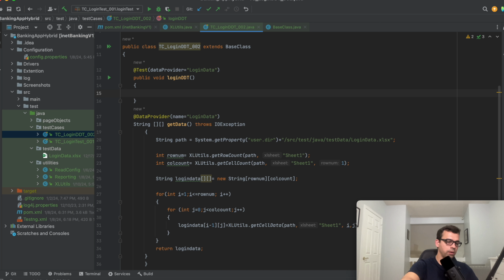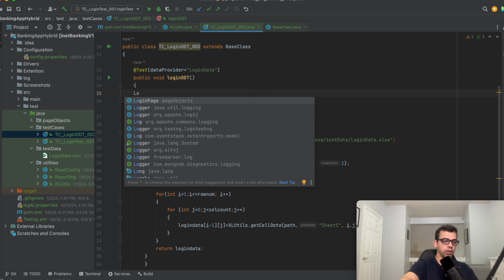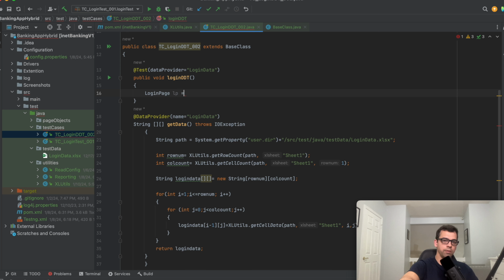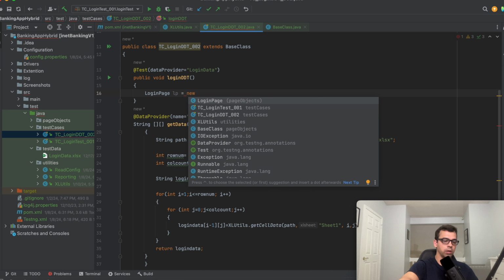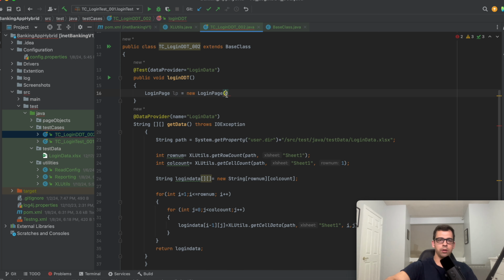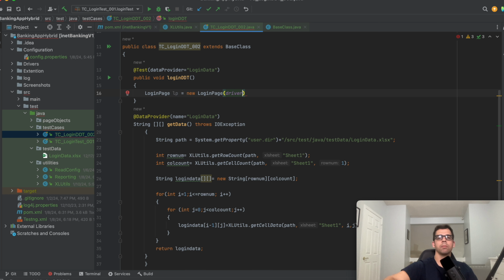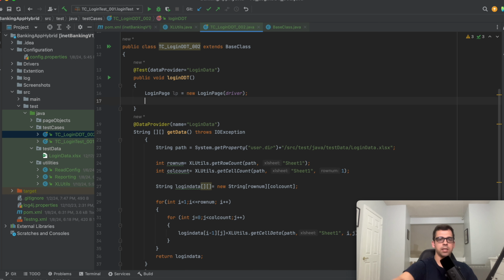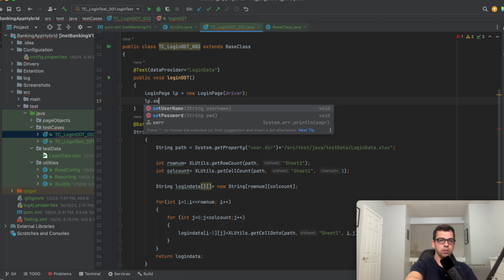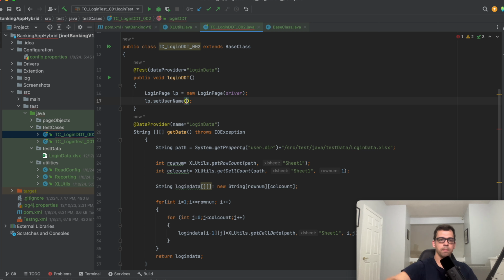Here I will create a login page object, LP equal to new LoginPage, and here we have to pass the driver. After this, we have to call setUsername, setPassword. So LP dot setUsername.